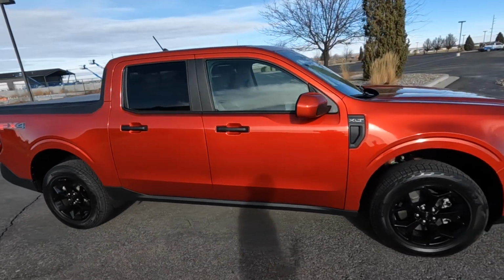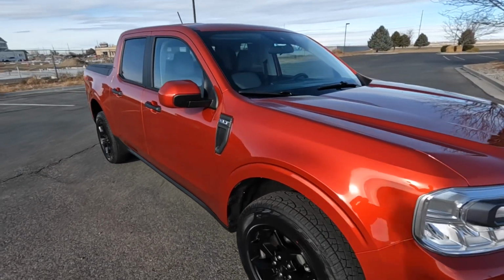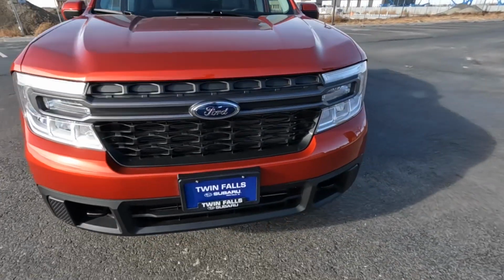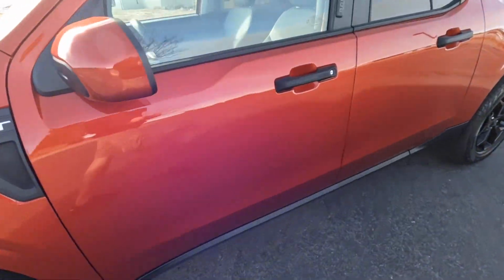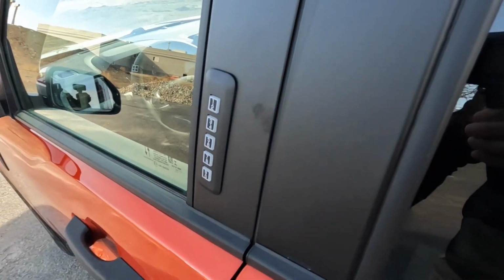And then just look at the styling. The red hot pepper looks cool. You have the black accents throughout, and then just some plastic door handles, plastic grille, looks really good. Tow hooks on the front, they're painted black. The side markers right there. And you of course have the pin code button to get in. But let's open the door, let's see what's inside.